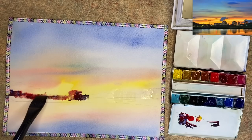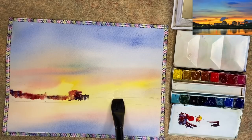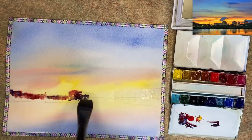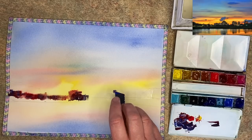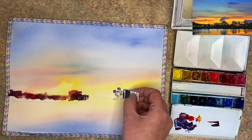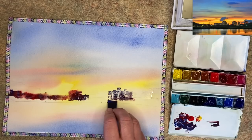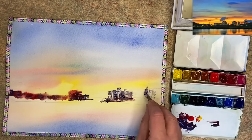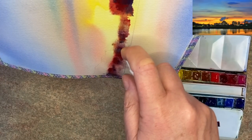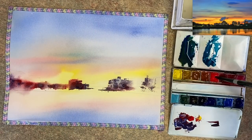I'm dampening some of those colours to blend them slightly and re-wetting some areas that dried off in those rectangular shapes. It makes it easier to apply paint with the card — if the paper's too dry the paint doesn't move. I'm randomly painting these shapes using the side, edge, long piece, and short piece of the card, then spritzing one side to soften colours towards the edge, bringing your eye into the centre.